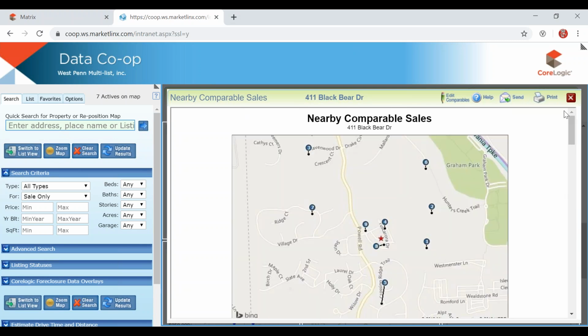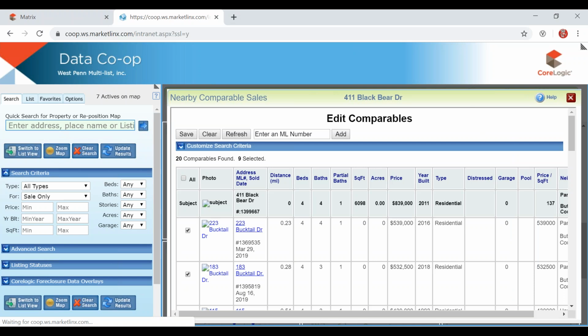Now, there are times when comps are pulled that there may be one that you want to remove from this list. Maybe you have an outlier, or maybe there's something you want to add in there. Again, across the top, you've got your print option, your send option, your help option, but then you have a little pencil that says edit comparables. If you select that, you of course have the ability to uncheck any one that you don't want to use.